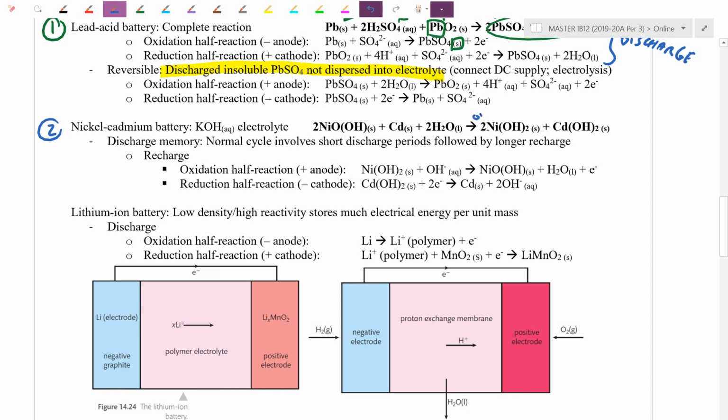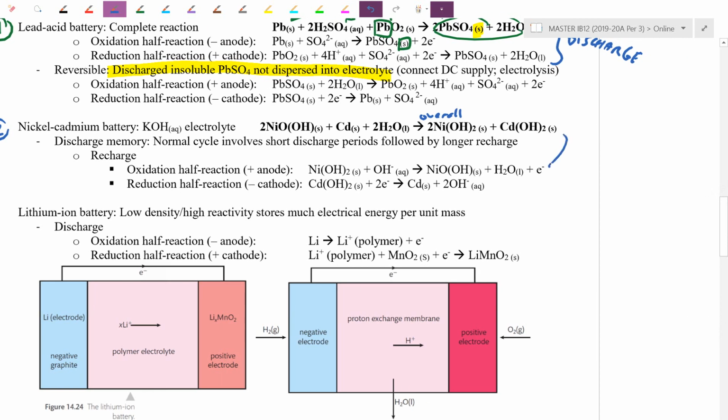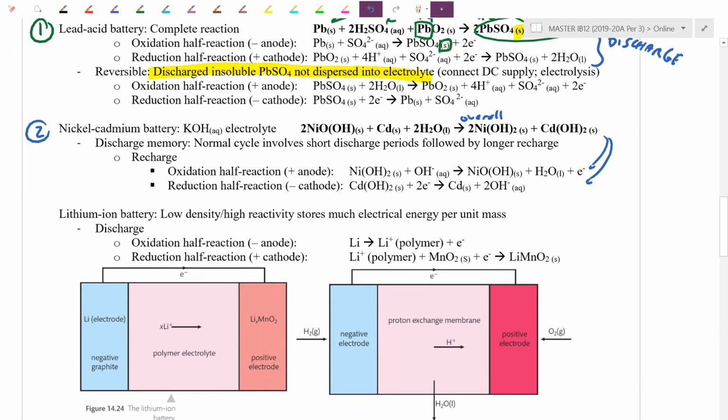Again, they give you the overall reaction. Not super important for you to memorize the entire equation. They separate it for you. Here's the loss and here's the gain. Those are the two half reactions. You would, in chapter 9, need to balance it, finding the lowest common multiple between electrons and canceling electrons and all that. But again, what they're saying here is discharge is one way, and when you end up recharging, you're electrolytically forcing these back into the earlier reaction.